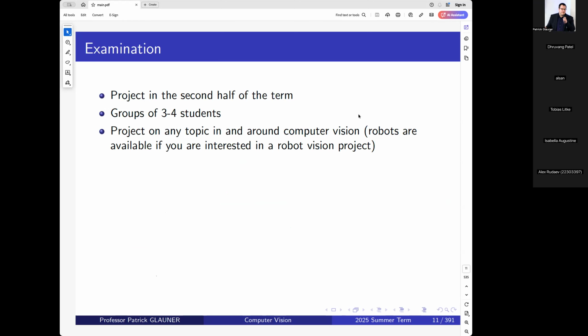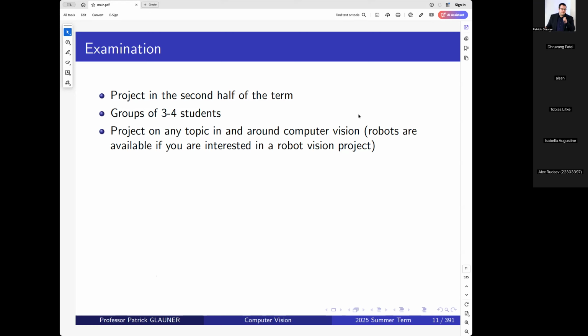And the examination for this course is not a written examination. Instead, it's a project. And this project takes place in the second half of the term. Projects will always be done in groups of 3 to 4 students. There are no exceptions, not 2 students, not 5 students.